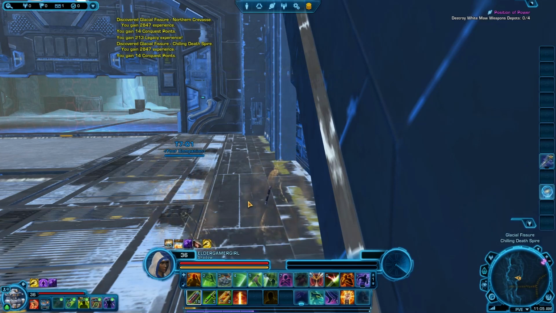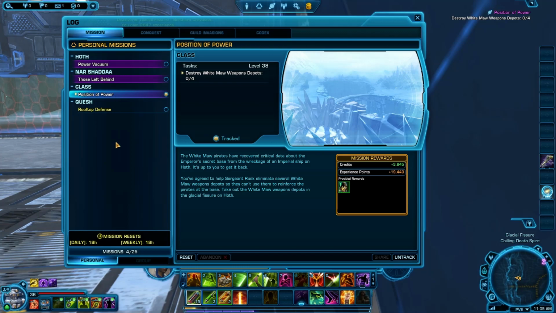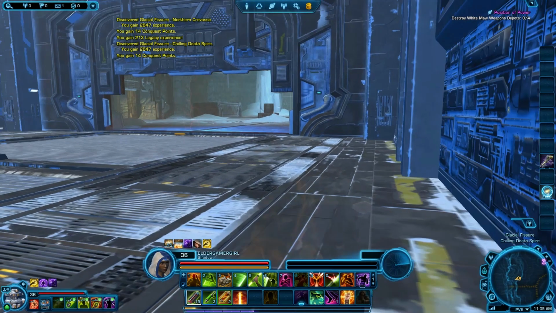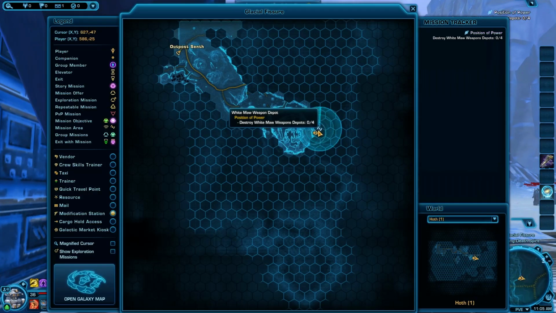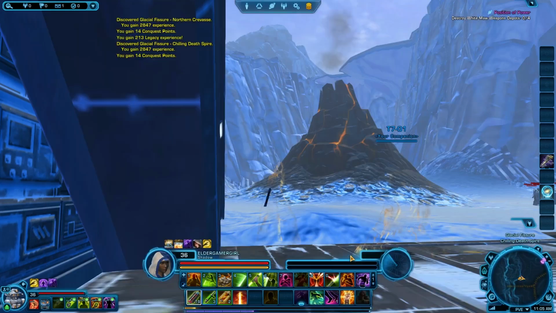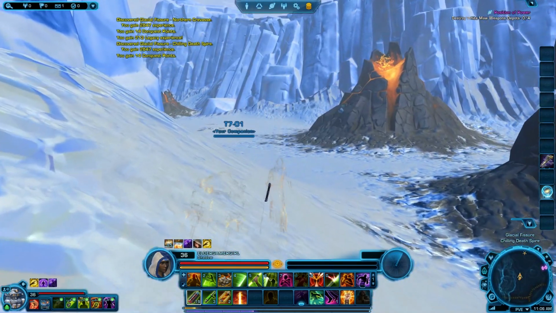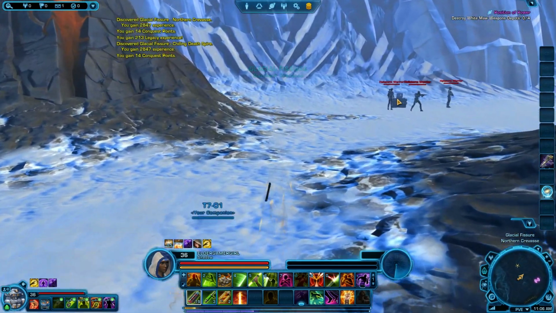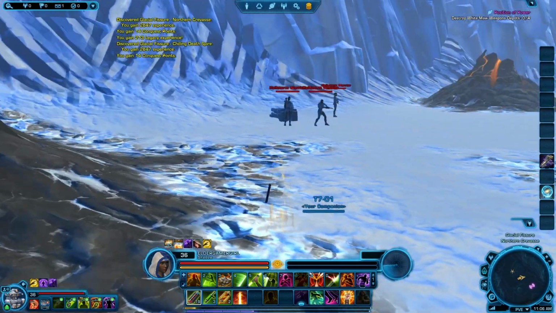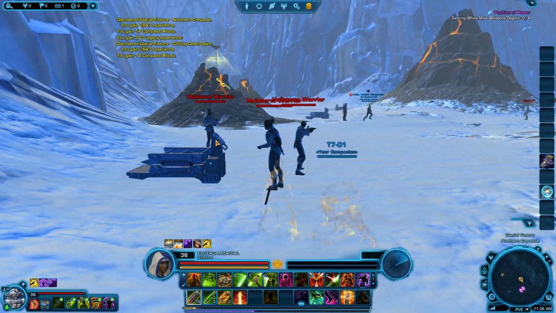So we've got a change in plans, or do I still have to do the other thing? I guess we're not doing the original. Okay, so since I'm down here, what is it? Destroy White Maw weapons depots. Okay. There. Right? That one right there? That means I gotta fight these guys. If that's the case. Yep.